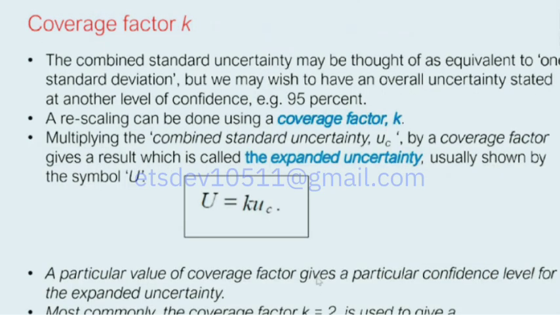Okay, and then to express the uncertainty, we need to multiply the combined uncertainty with the coverage factor. These coverage factors are given based on whether you're using 68.3% confidence, or 95.5, or 99.3. As I said, commonly we use the 95.5% coverage factor, which is 2, to make it simple. The value we get is the expanded uncertainty, or the uncertainty that we are actually reporting, usually given by the symbol capital U, and it could be in italics. So this is k times UC, and k is the number. Generally you would use 2 and say that you're reporting it at 95.5. So this is the coverage factor.